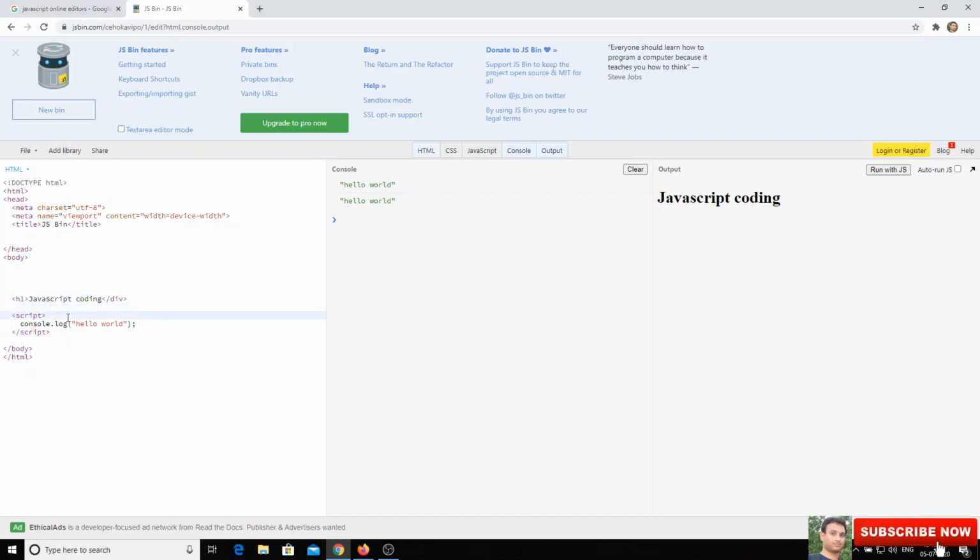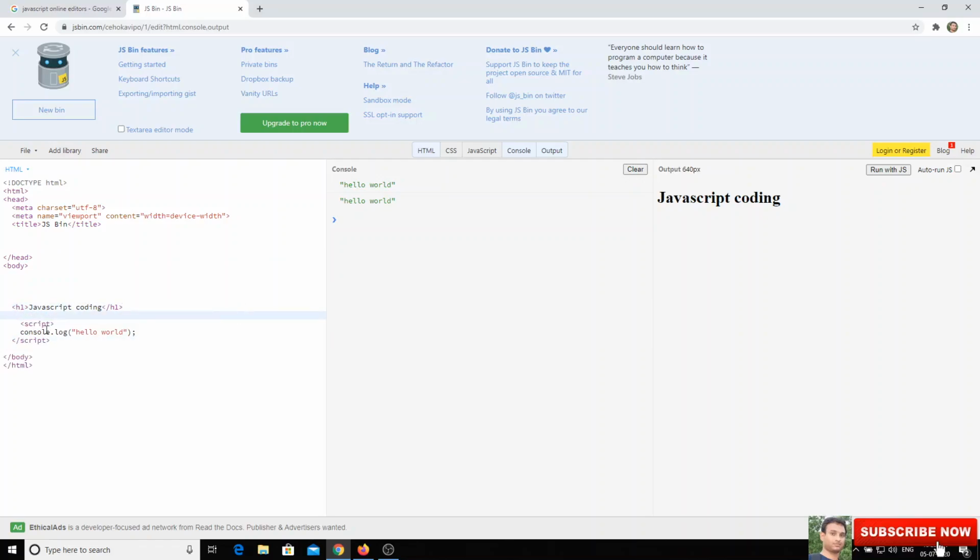Also, if in JavaScript you are trying to use any DOM element like the h1, there will be no problem, because the h1 tag has already been rendered and can be found easily. For example, if you paste the script at the top, it will be executed before the HTML rendering, and if it tries to find the h1, it isn't rendered yet, so it may get an error. This is the reason it is better to write it at the bottom.